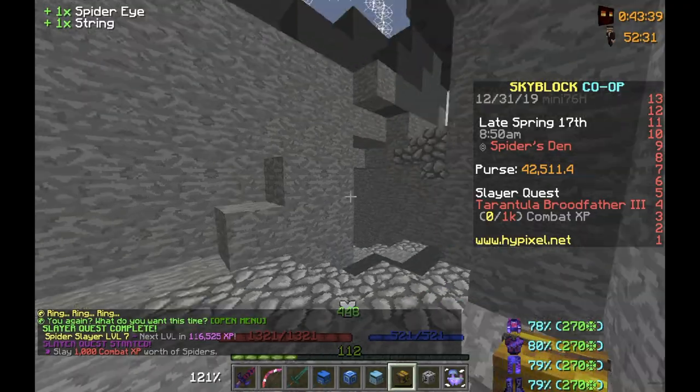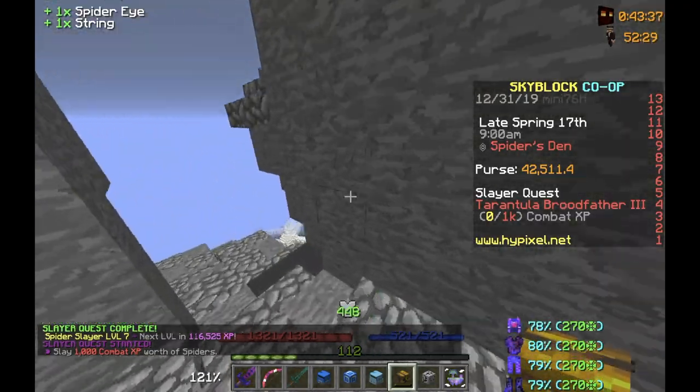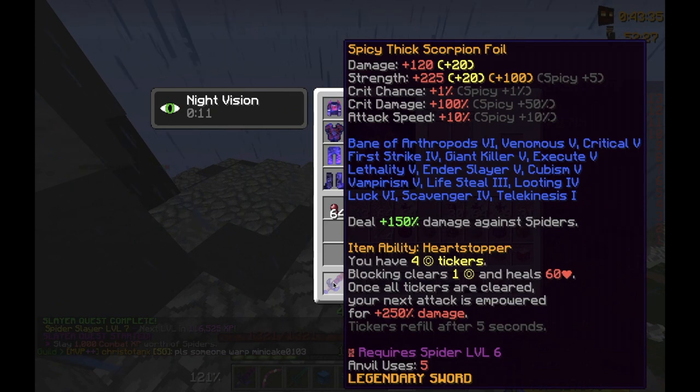The reason why I say it's actually quite reasonable to go to the auction house and buy the scorpion foil was because I got this spicy thick scorpion foil with 5 hot potato books, with the wood singularity, with all of these enchants for only 5 million coins. So I had to top up another 5 hot potato books myself to max out the scorpion foil, but it was only 5 hot potato books off from being a fully maxed scorpion foil. And for 5 million coins, it's actually kind of worth it.